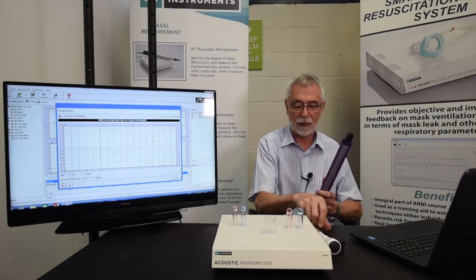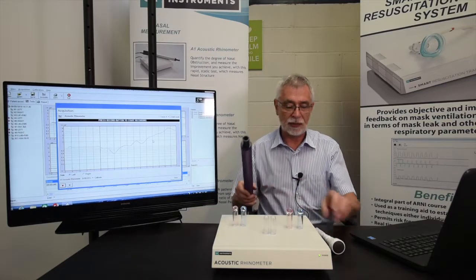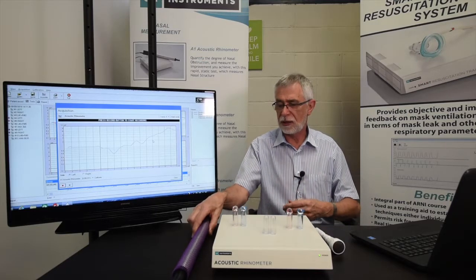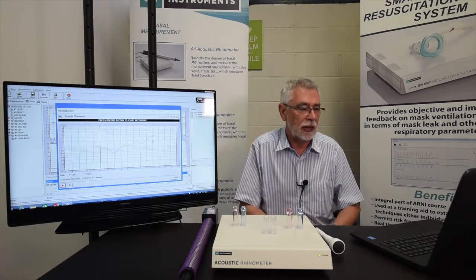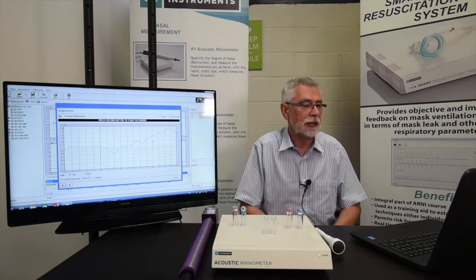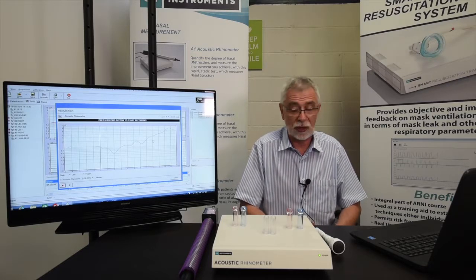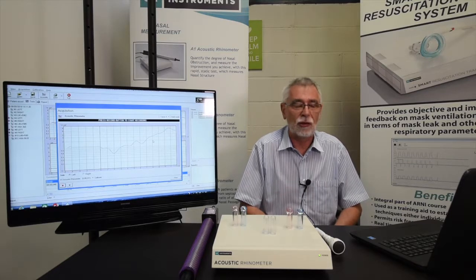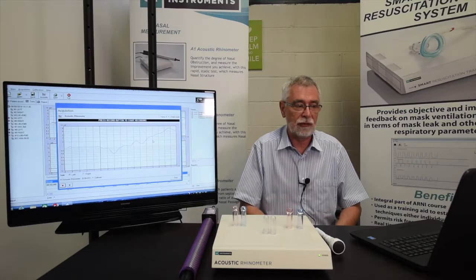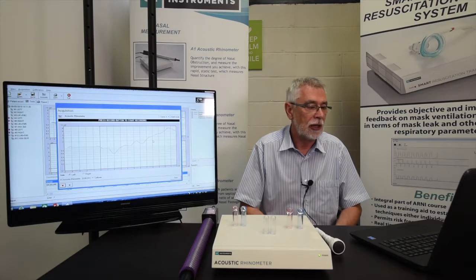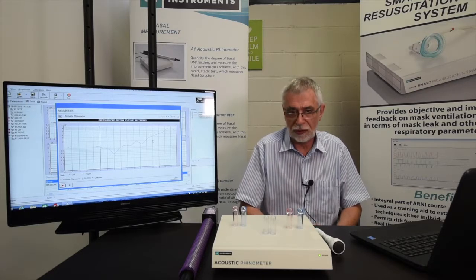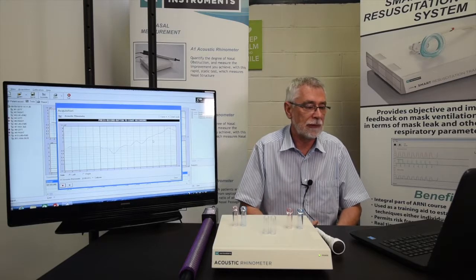running properly. Additionally to that, we have additional software, which allows you to take the data that you've generated and take it out in a number of different forms, including raw data, so that you can work with the data in other software packages to provide additional information that you may want. You can also import other result files into this patient's record file should they become separated for any reason.